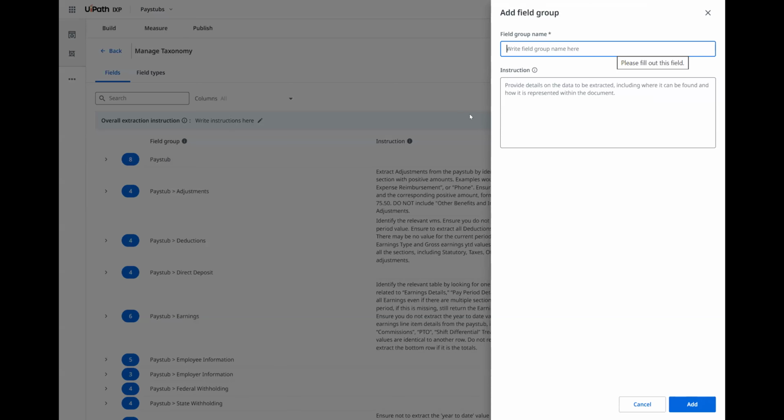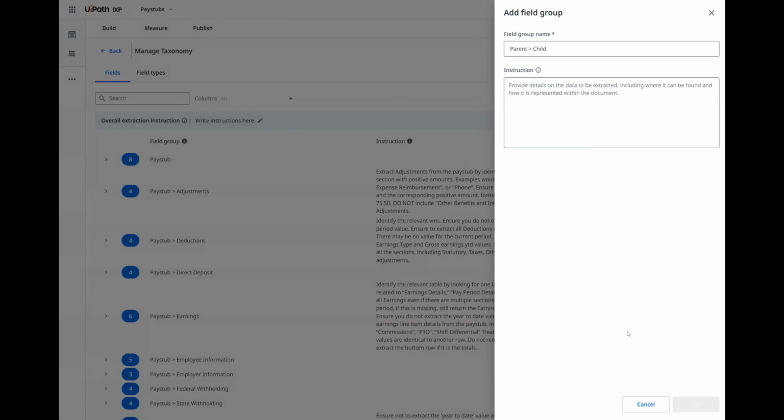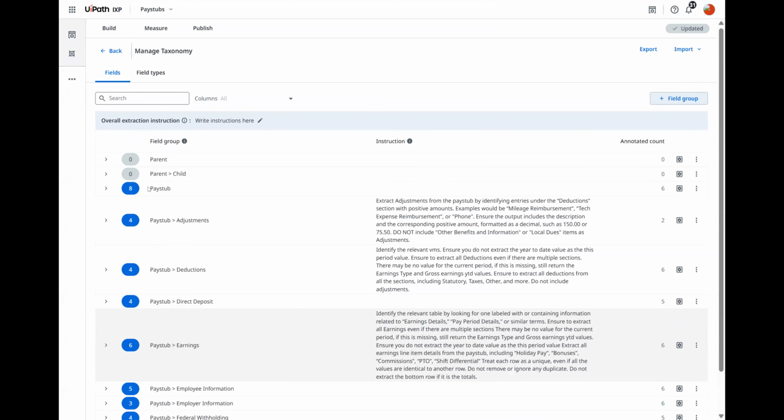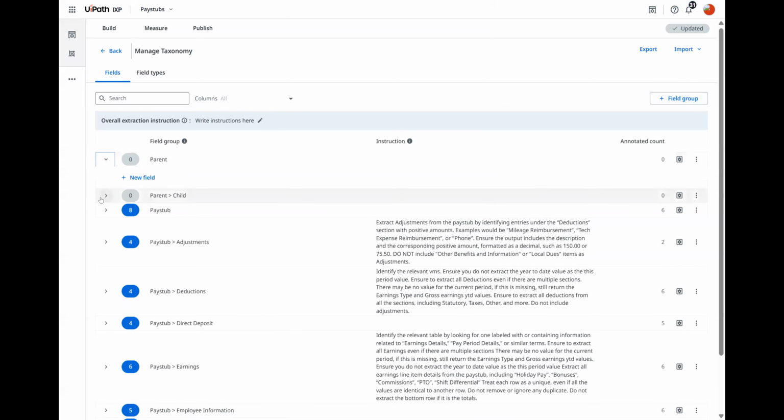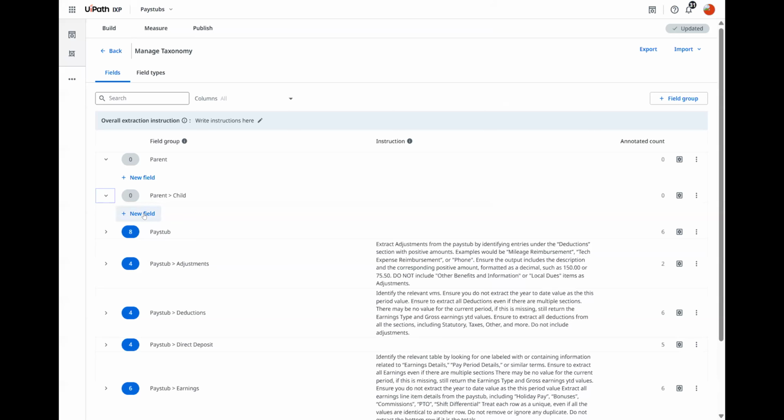Whenever we are defining the hierarchy, we write the parent field name, and we can use this symbol for the child. You can write the instruction for the group and add it. So it will automatically create the parent as well as the child. And you can add your fields over here one by one.